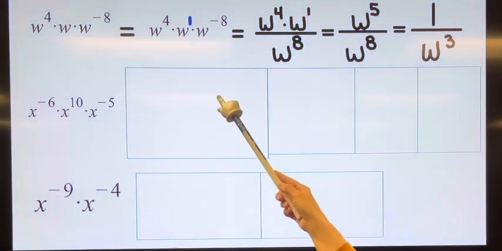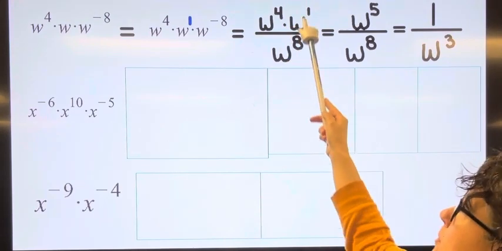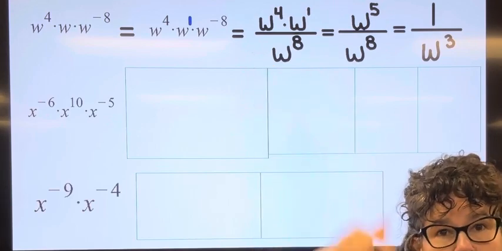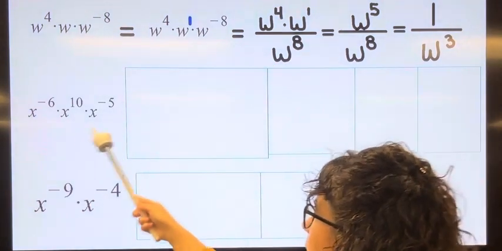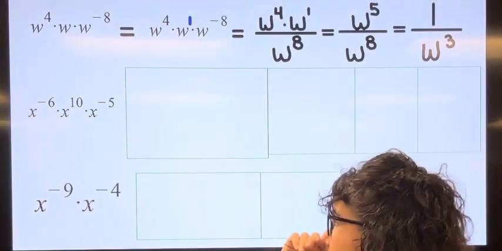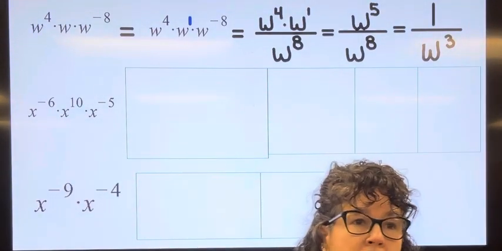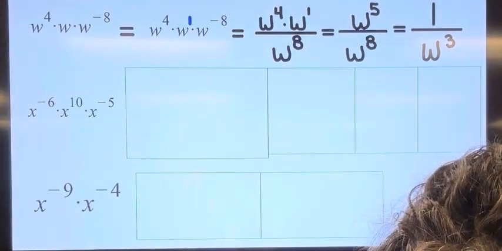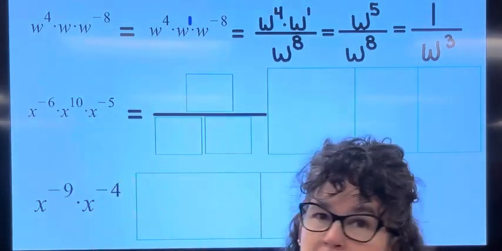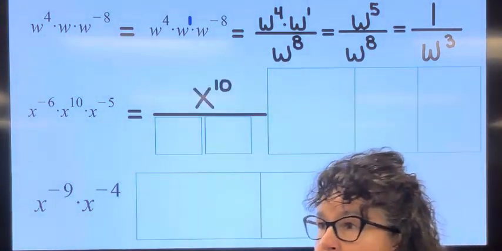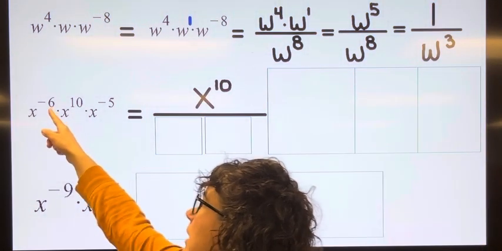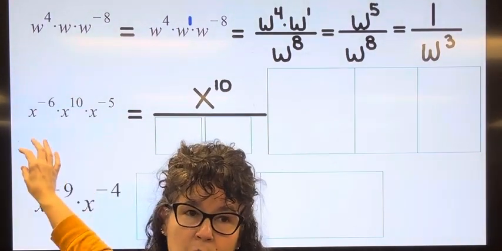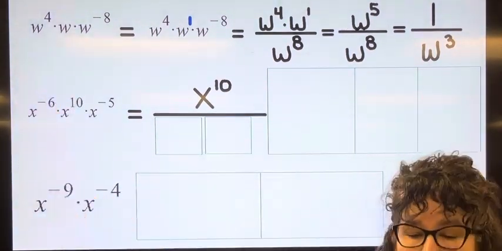Again, if you get stuck, as soon as you get rid of those negative exponents, worst case scenario, expand it out and then just start crossing off the things that are alike. All right, so this one right here, I'm going to do the same thing. There are a few different ways to do this, but I'm going to go with always getting rid of the negative exponents first. So I like the x to the +10, so that's going to stay in the numerator. I do not like these negative exponents, so I'm going to grab that power, cross the fraction bar line to change the sign of the exponent.